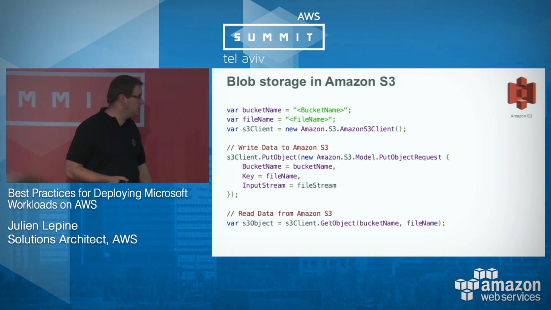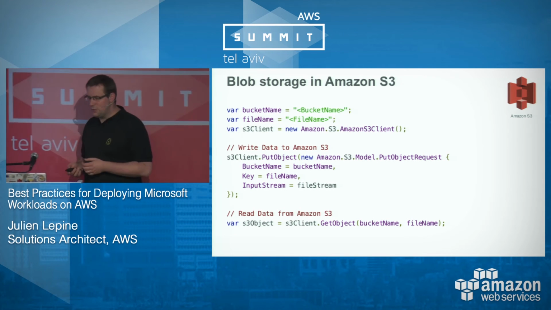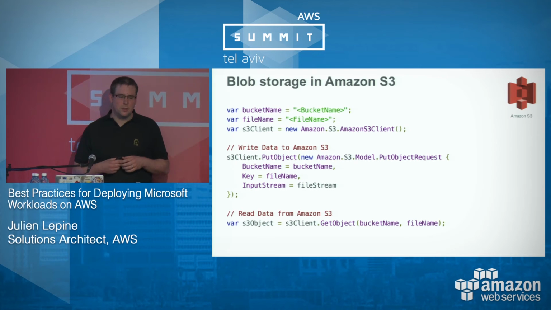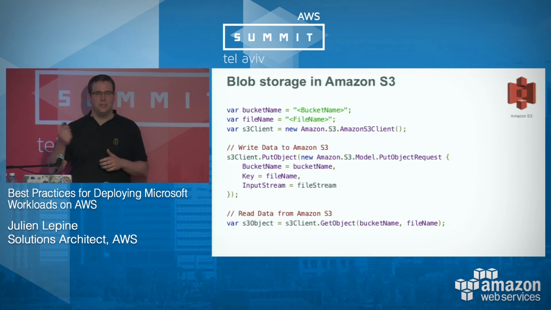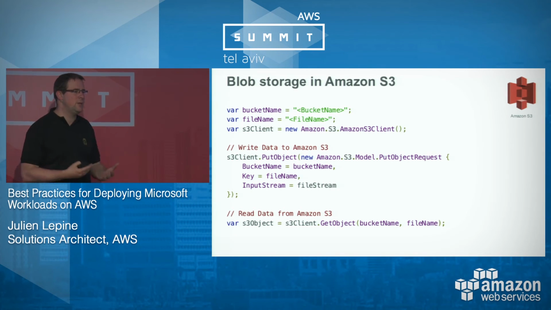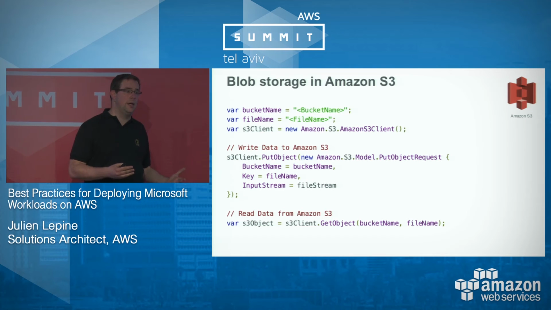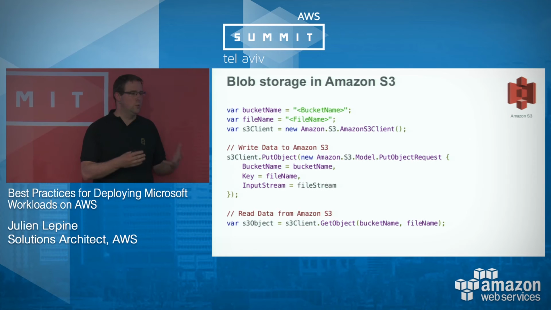And to get it back, just call getObject. So again, pretty easy, pretty nice way to store data. If you have applications that have some coupling problems, I've been at the Ask an Architect booth, and it's a question that comes a lot. I have some processes in my applications that take a lot of time, and I don't want to have all my users waiting for these large processes to be working.